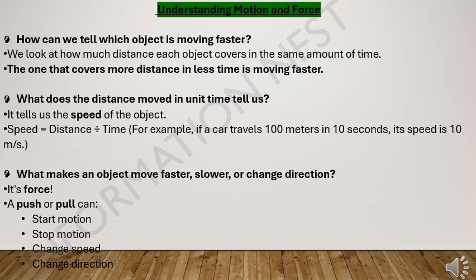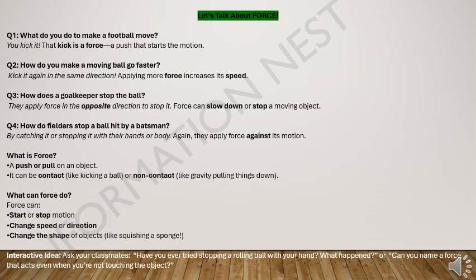But what makes an object speed up, slow down, or change direction? It's force. A push or pull is a force. It can start something, stop it, change how fast it moves, or even turn it. So remember, whenever motion changes, a force is in action. Let's talk about something we use every day, even if we don't notice it: force.